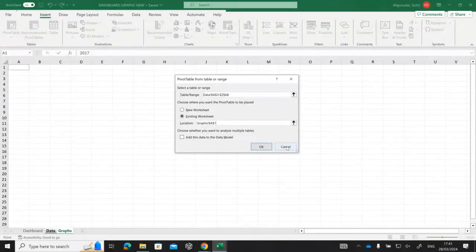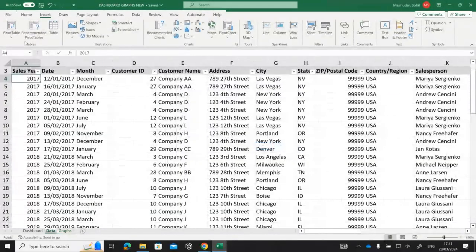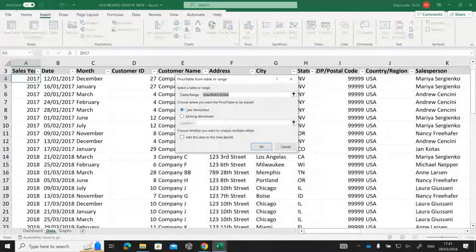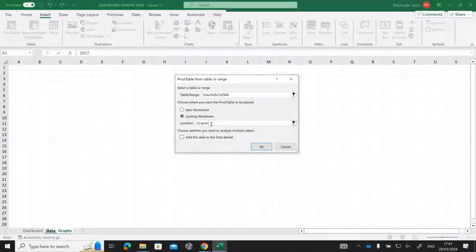You go to insert, pivot table, from table range, existing worksheet. Then go to the new worksheet that you made, not to the dashboard one, but a new one. And in here, click on the first one. You should say A1 there. And then click on OK.